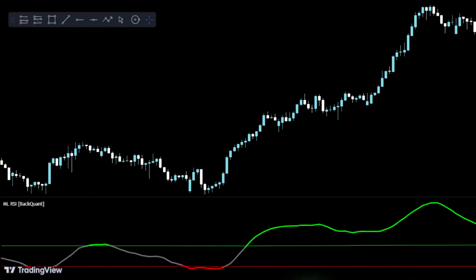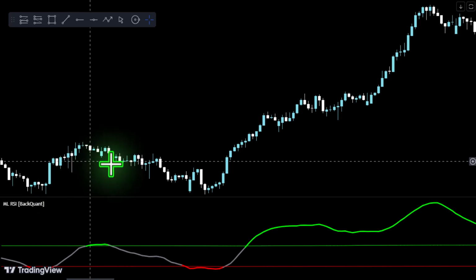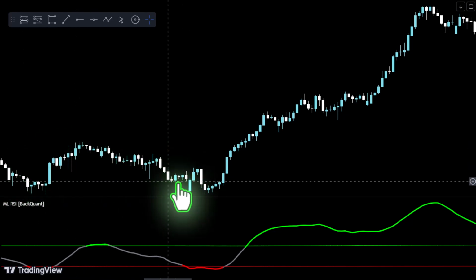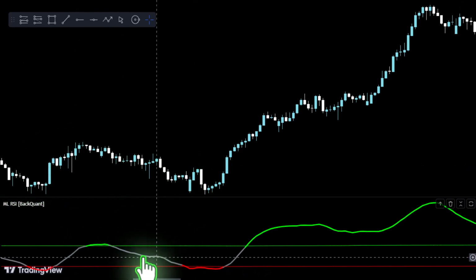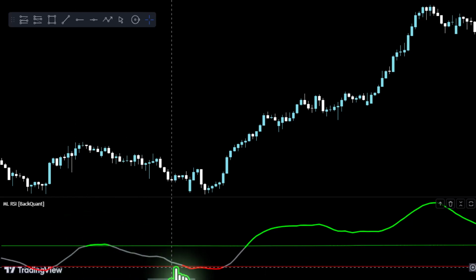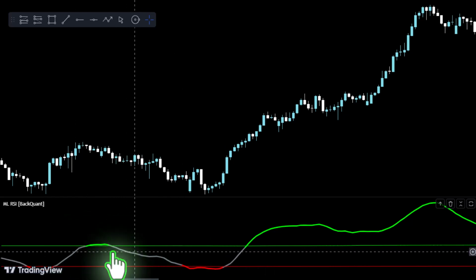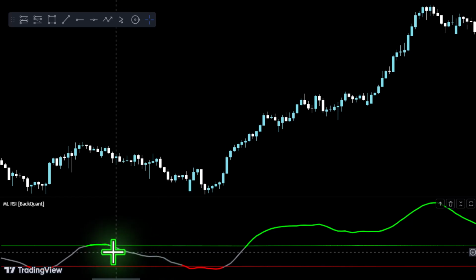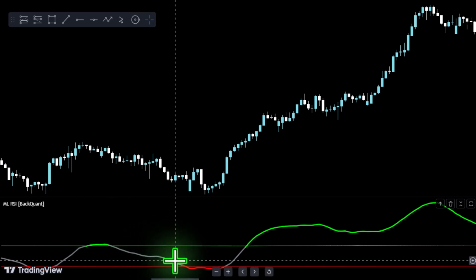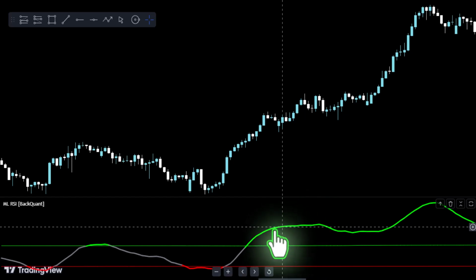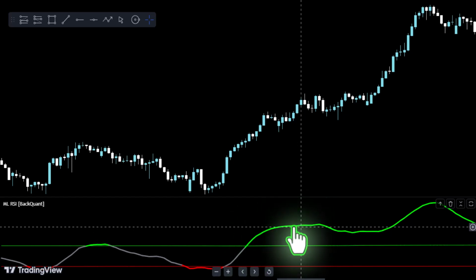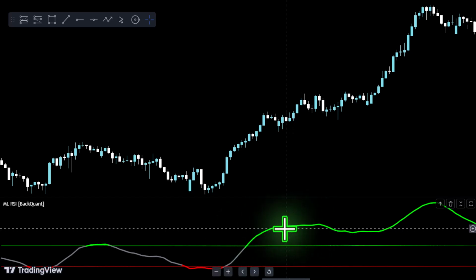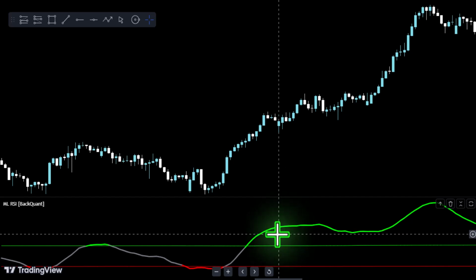Here's an example of another trading opportunity. Here you can see that the price has not had much movement around here, and it was reflected here on the indicator. You can see the RSI moving average oscillating between the green and red threshold and not moving out of them, and the color is also gray. But then when the moving average crossed above the green threshold, and it also changed to green as well, this represents a signal that the market is gaining quite a number of buyers.